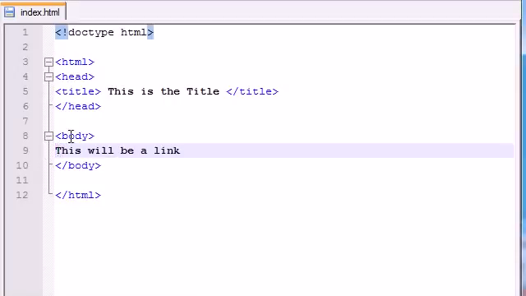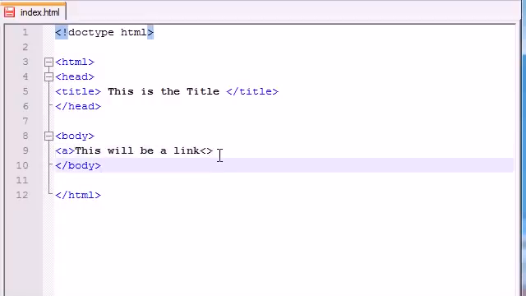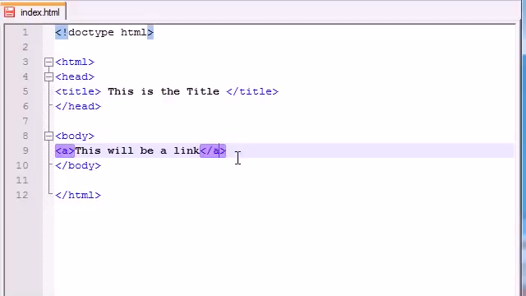it with tags. The element name or the tag name for a link is A, and this stands for anchor. Why they named it A for anchor and not L for link or H for hyperlink, I don't know. But it's pretty much the dumbest naming convention ever. But A means link or anchor, whatever you prefer. So, anyways, that is going to make your text a link.